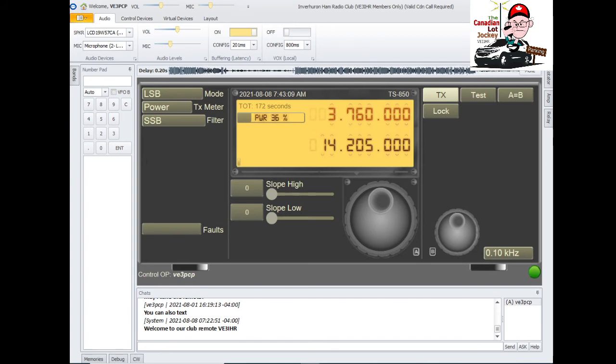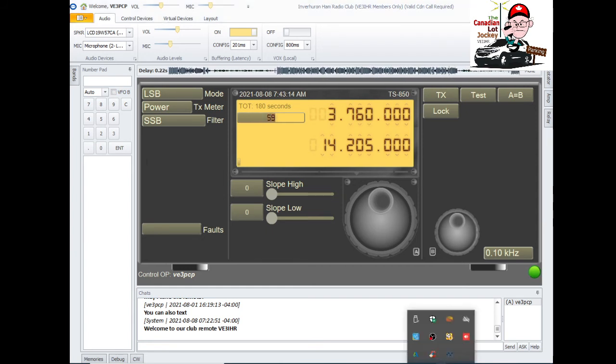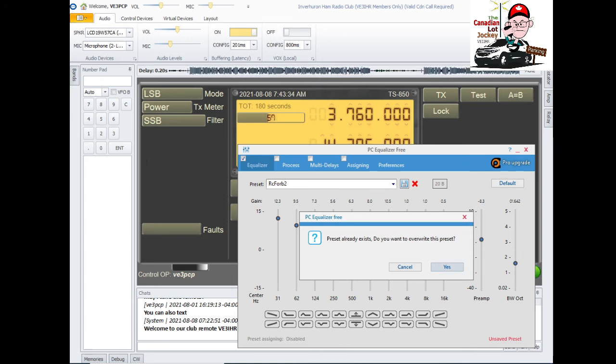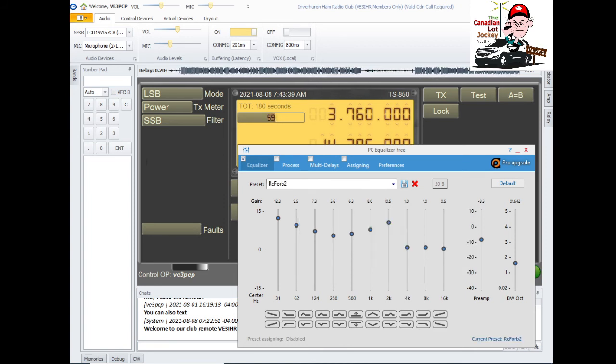1, 2, 3, 4, 5, 5, 4, 3, 2, 1. V3IDS, V3PCP. Yeah, that sounds good, Rob. I would say it's a good communication quality signal, and certainly not an AM thing, but I'm sure you're not striving for that. You're going to be using it multiple portable, that sort of thing, so it's quite a good sound for communications type bandwidth.